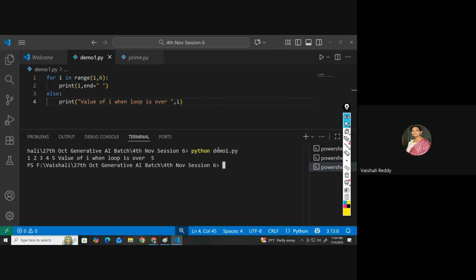What is happening now? Let me repeat, okay? I guess some confusion is there, so let me repeat. If you observe the for loop, i value will be going like this: 1, 2, 3, 4, 5. Are we clear up to this part? So my for loop has reached its final point and then it stops. If this is the case, the else part will get executed.